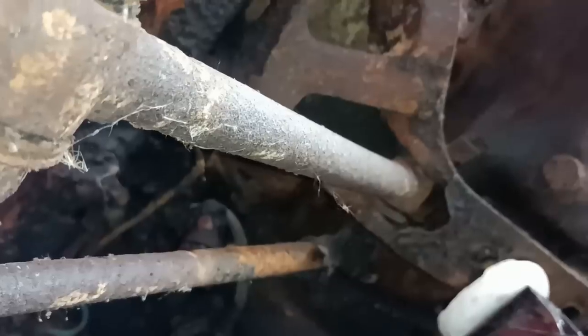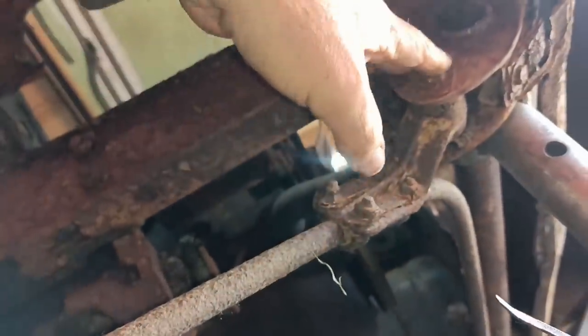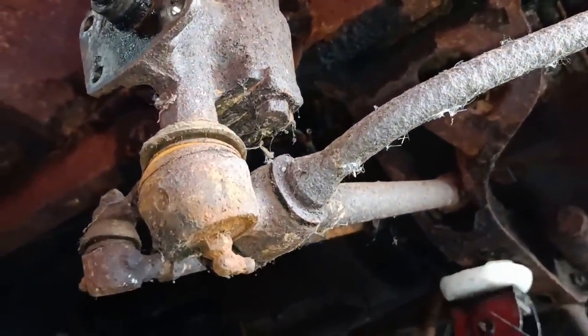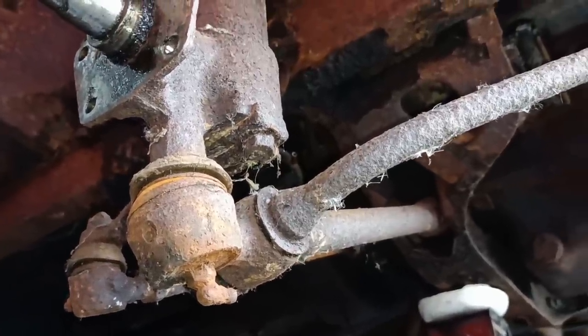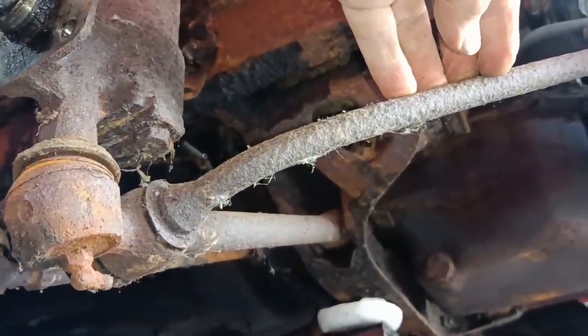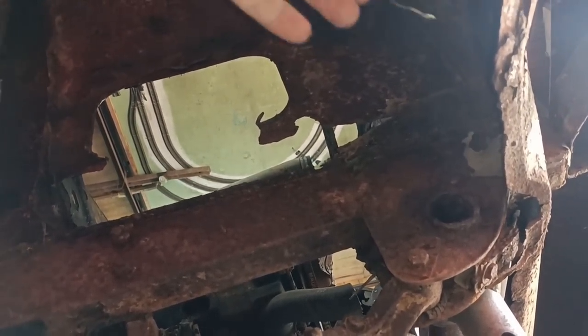I was going to say I'll clean it all up, but I probably won't actually. I'll probably just smear a bit of grease on everything. Yeah, there's a lot of pitting going on. This car came from a town called Peterhead, which is near Aberdeen, right in the north east of Scotland. If you consider that Peterhead is a coastal town, that's probably why there's a fair bit of rust all around the place.